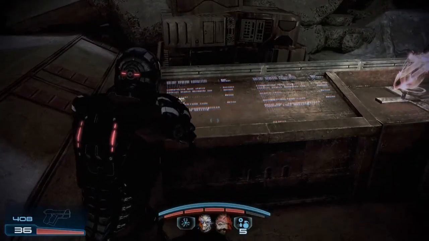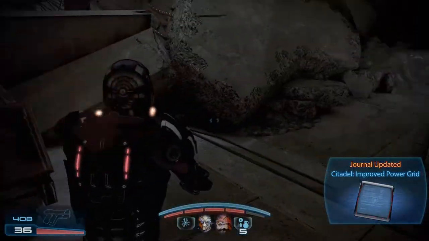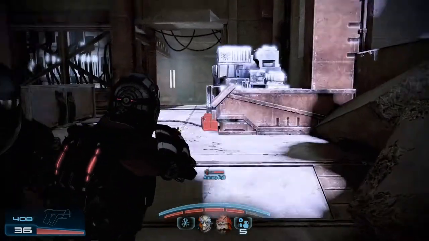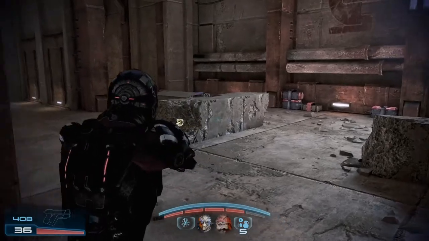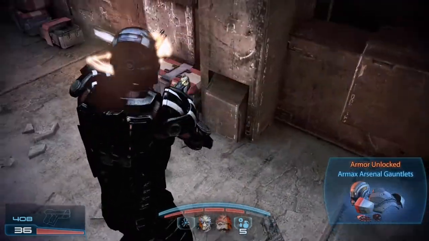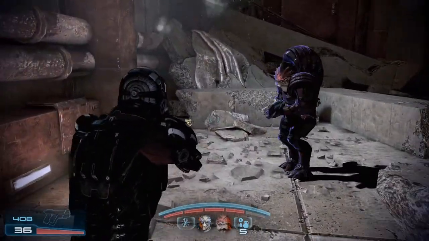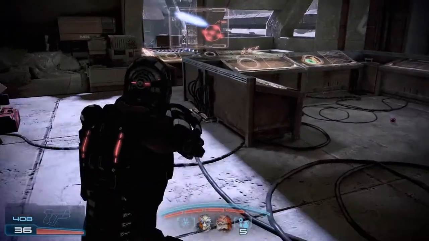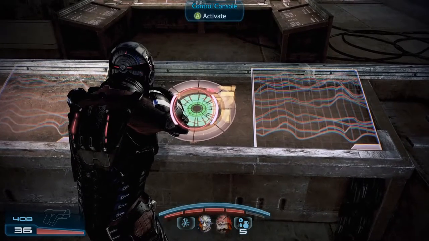Wait, what's this? Not the kind of Krogan relic I expected to find. Improved power grid. I think there might be a side mission somewhere, probably on the Citadel, where someone was looking for this. All right, before this next wave of enemies, make sure we've invested. Look, Arsenal Gauntlets. Man, I used to play this map so much in multiplayer way back in the day. All right, let's activate the control console.